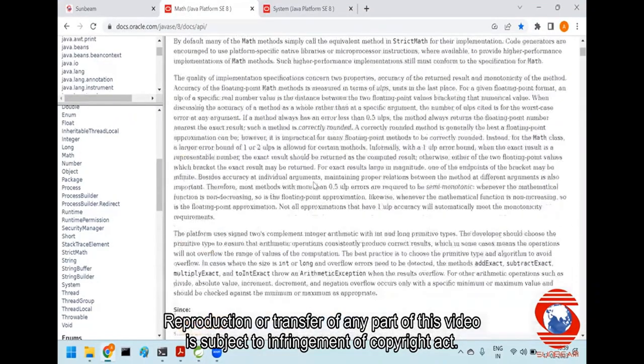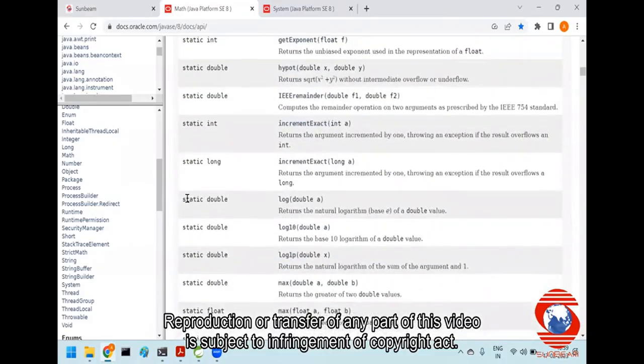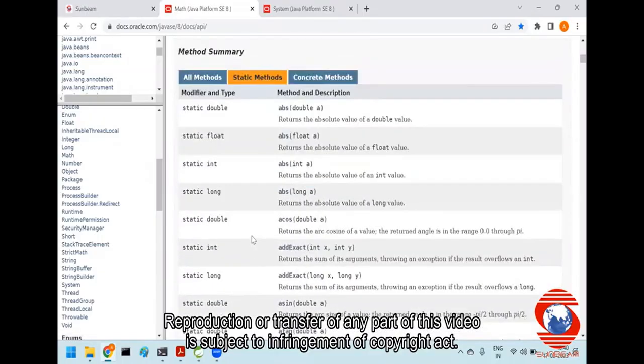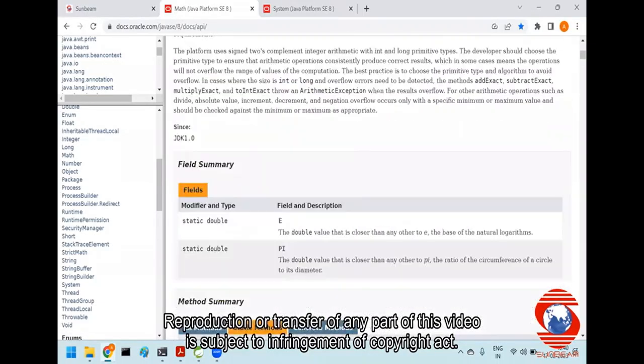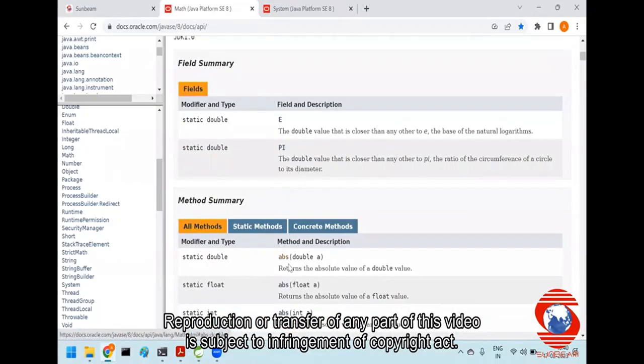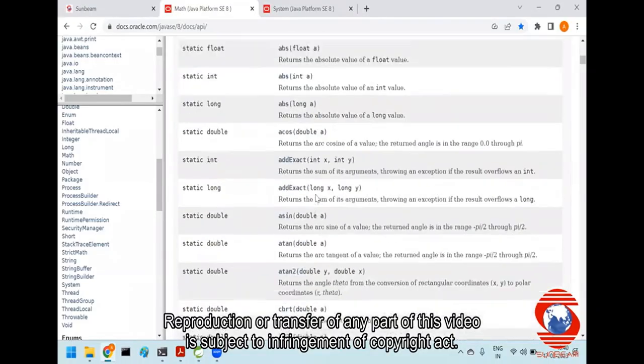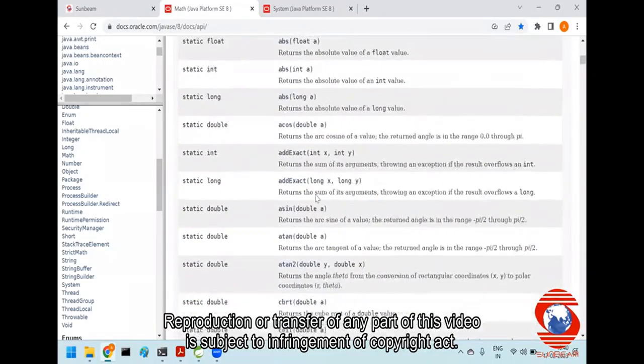Perfect. Next, let us observe the methods. If you observe all the methods, are they all declared as static? Yes. You can check here also. All the methods are static. Any concrete methods? Again, it is showing all static methods. Can you see this, everyone? It means if I want to call any method from the Math class, I shall have class name dot method name. Do you agree? Perfect.